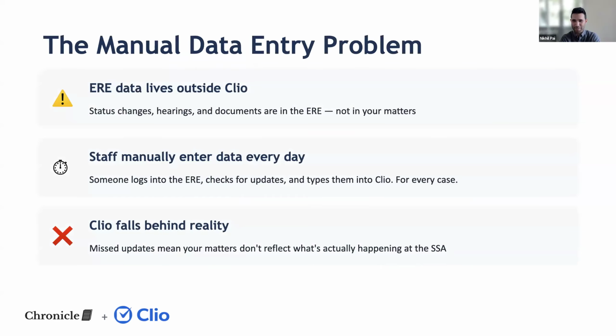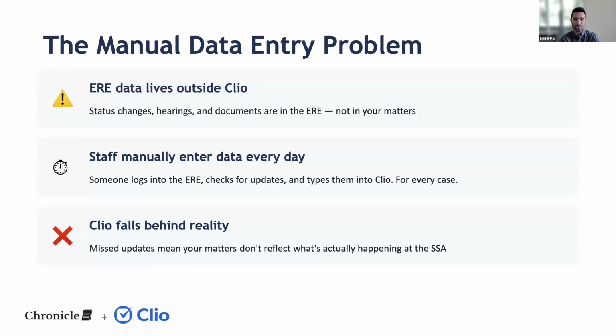Great. Great to be talking with you all. I'm super excited about this presentation today. It's been a long time in the making. The core problem we try to solve with Chronicle is understanding where your cases are at the SSA. If you're running 20 to hundreds of thousands of cases, at any point it can be overwhelming since the data is always changing. These cases take 18 months, and so you're not tracking each one every single day. And so Chronicle is built to monitor that.